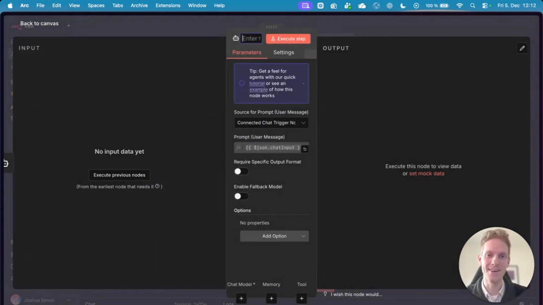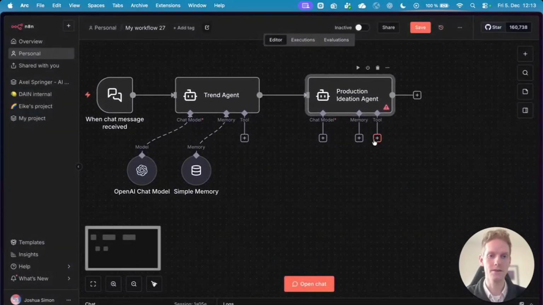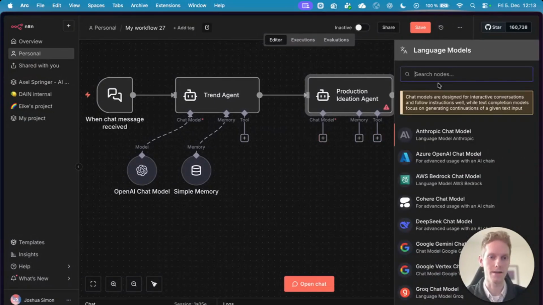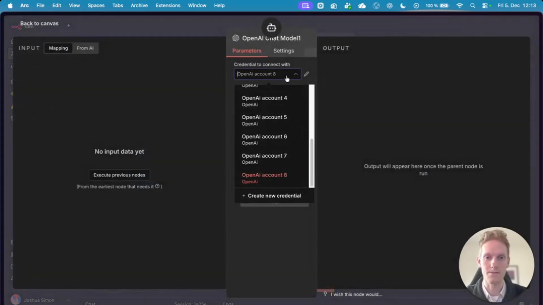As you can see, this agent also has the same parameters as the last one. We need a chat model. So I go again on chat model, select OpenAI, select my credentials. These are actually the same credentials I used before. Then I again have the model selection. As last time, I would go with the GPT-5 Mini first, to see how that performs.